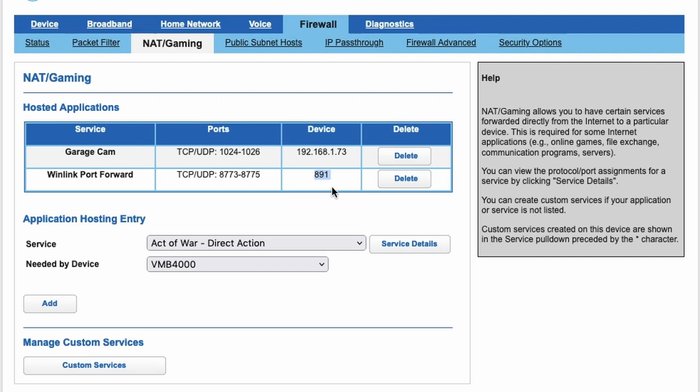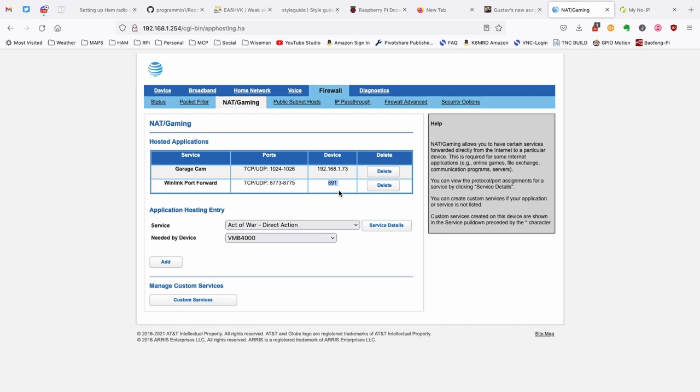And this is the critical step to get this working: making sure that your port forward is working. If something's not working, chances are it's because your port forward is not done correctly. So you may have to play with that, and I wish I could give you guys a full tutorial on this. Unfortunately, it changes with every single router that is out there, so you're going to have to do your own homework and figure out how to accomplish port forwarding on your router.